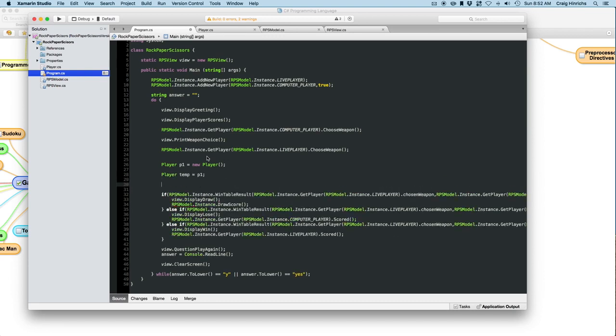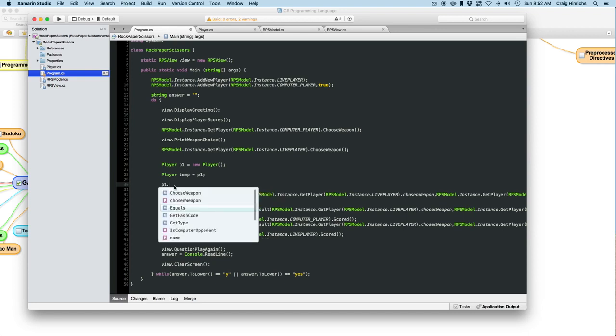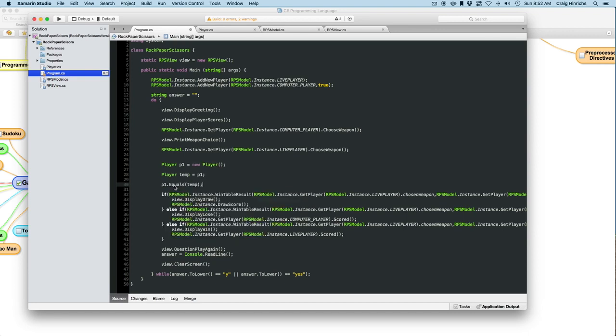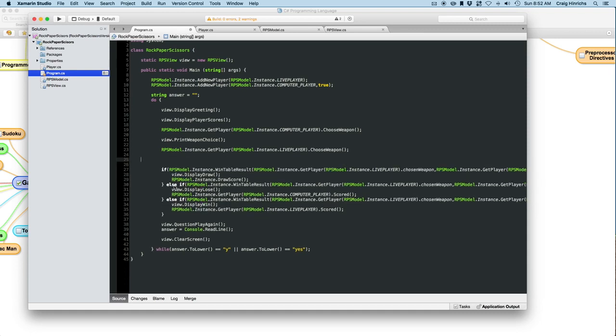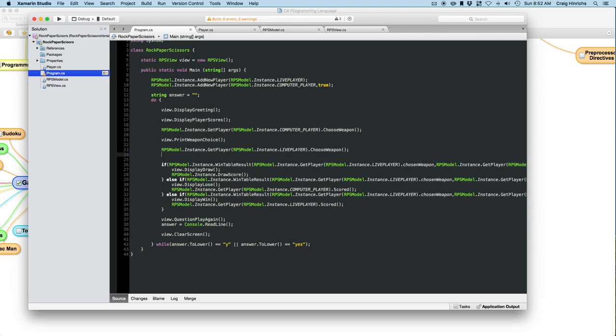And now these are the exact same objects because this reference is now in here. So if we do P1 dot equals temp, it's going to return true. And this is what we want. So if we want to see whether or not we have the same object, we can keep the equals like that. We don't have to make it a part of our rock, paper, scissors.